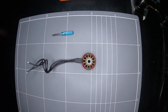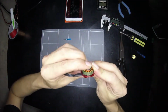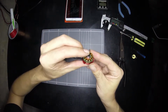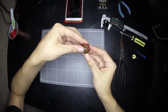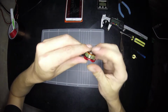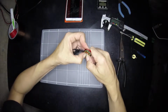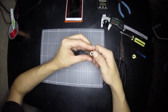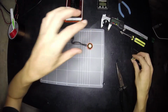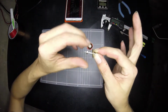Okay. Camera can come up a little bit again now. So we notice this bottom bearing is really easy to put back in, but the top one, it's a bit of a pain in the ass. It's sort of pressing in, but it's not quite there. In moments like this where the tolerances aren't that great and you can't just finger press bearings, that's where I come up with this little tool. So I'll quickly explain it.